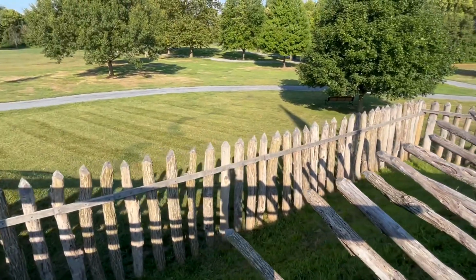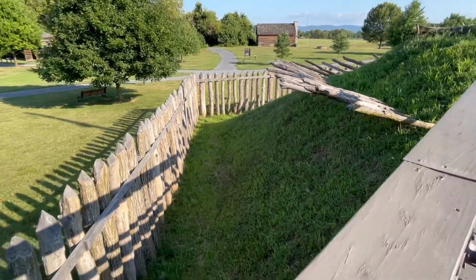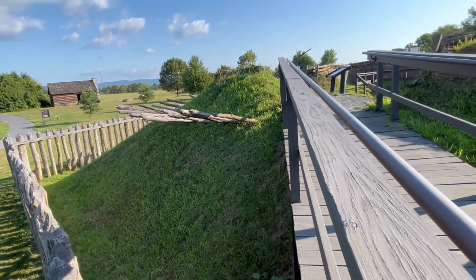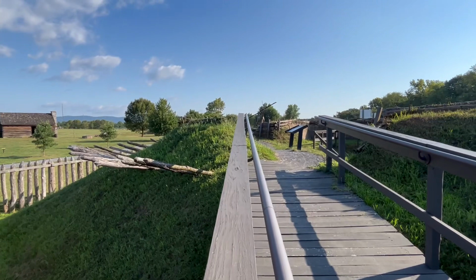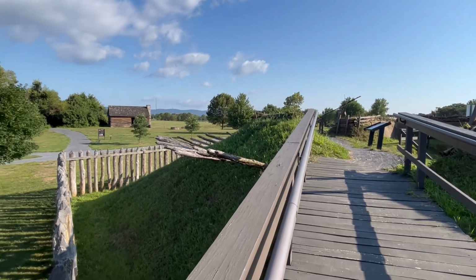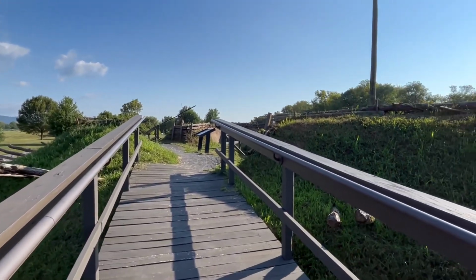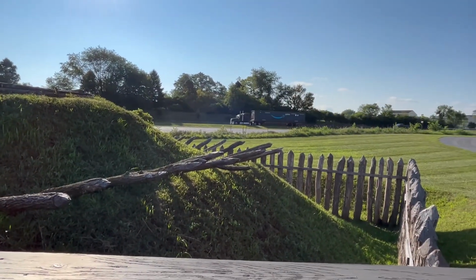So, if you were the Americans during the American War of Independence, you had to get through the fence, chop your way through that, go up a very steep incline, chop through those toothpicks that are huge, and then get over the embankment, the whole time being shot at, stabbed, even things thrown at you, such as rocks. All right, let's close out Redoubt number 10. And again, we sit right on Route 81. I don't think we could be any closer.